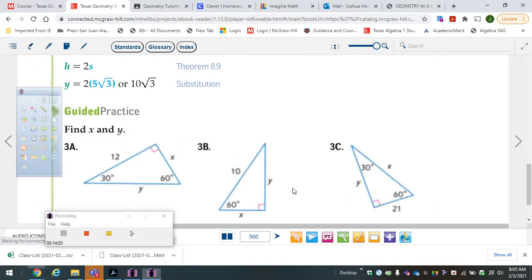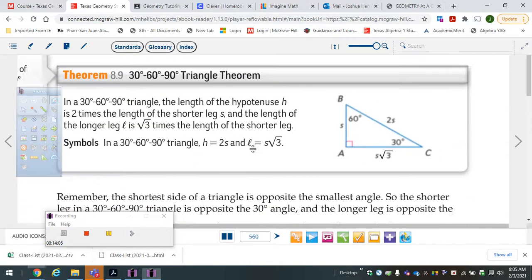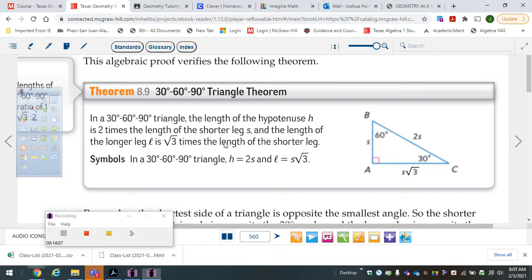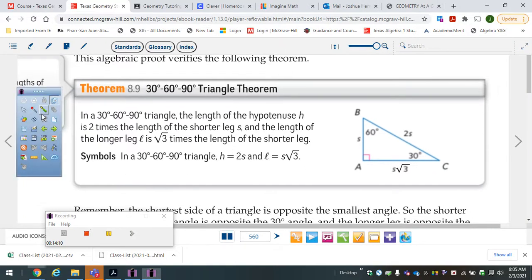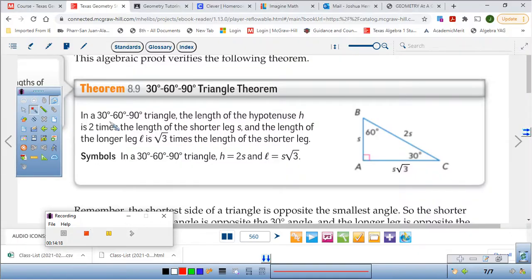Let's come to here. This is the main idea, put nice and neat for you. So pause it real quick and copy this down. I'm going to tell you what I see, how I remember this one. Okay, the way I remember it is a 30, 60, 90, okay? Since there's 3 different angles, this one has the square root of 3 idea, okay? And it's going to be by the 30 side. That's it. So here, the smallest one will be side.